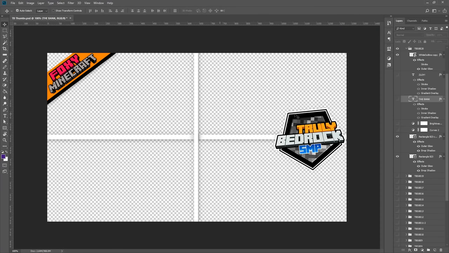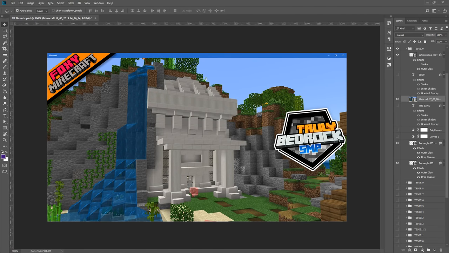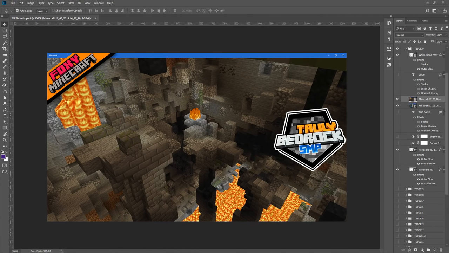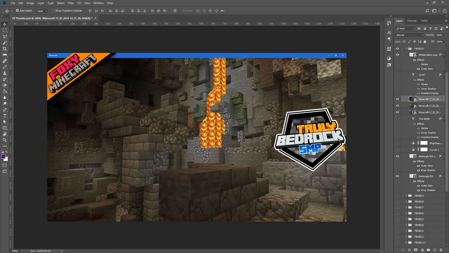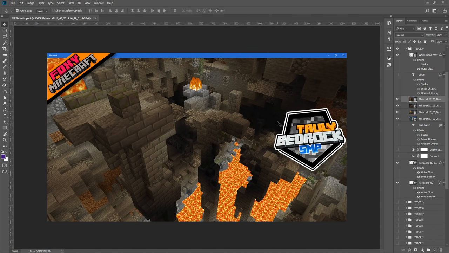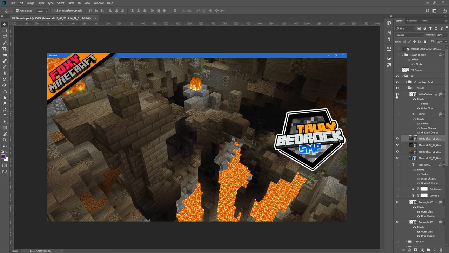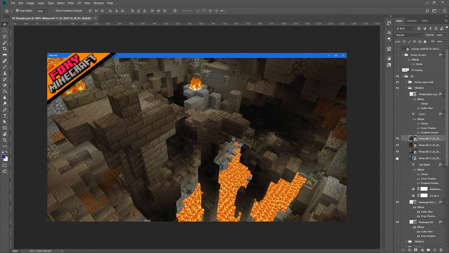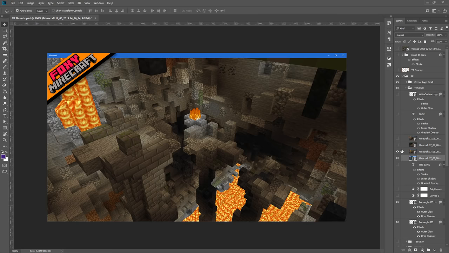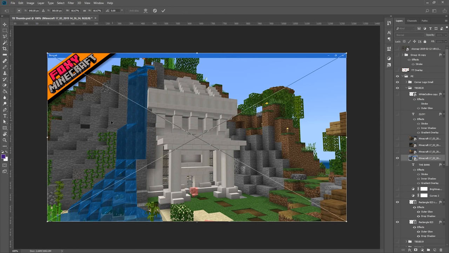All right, where's Photoshop gone? There it is. Okay, so I'm going to bring in that one. And that one. And that one, because they've all got lots of brightness on. We're going to get rid of the TB logo for a second, which is that one. And let's just make these fit nicely. So we definitely want the one with the bank on. That's very important, that thumbnail. That sort of shows everybody what we're going to be doing in the video.